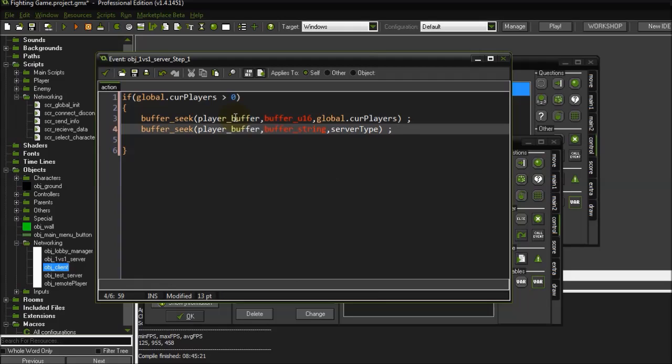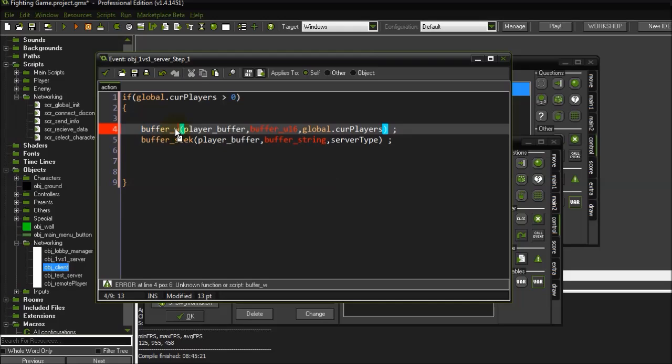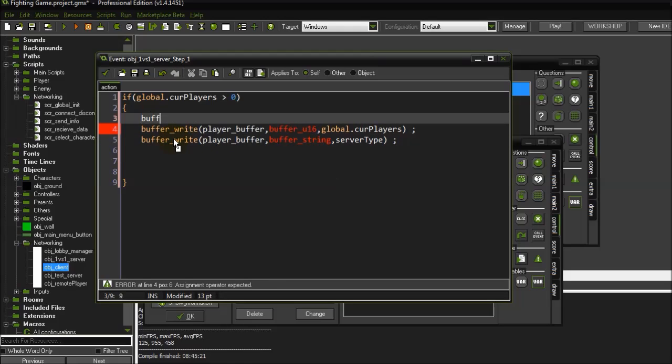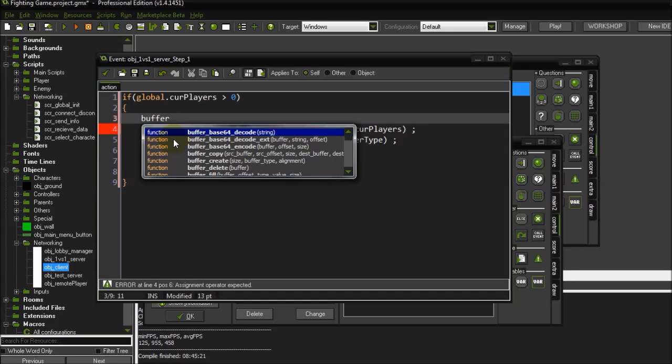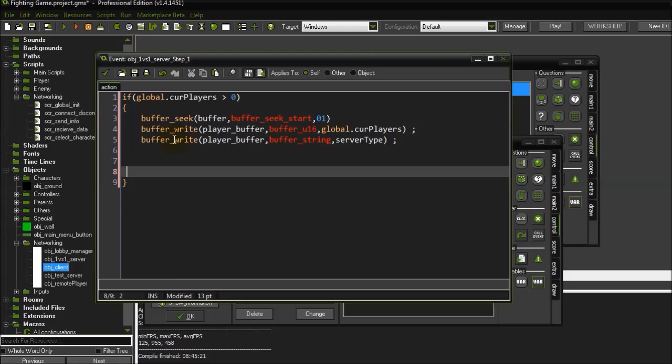Okay, now we need to send the variable to all the sockets. Oh wait, what am I doing? So this buffer right. Let's take the buffer here. So buffer seek start and 0. Oops.